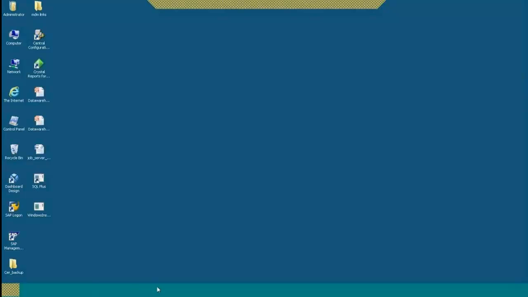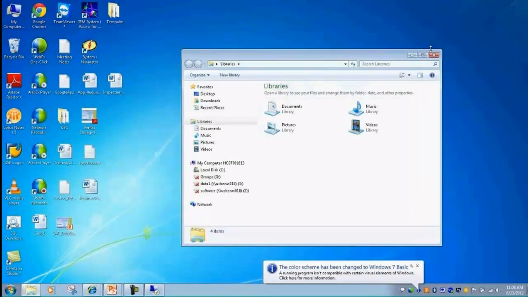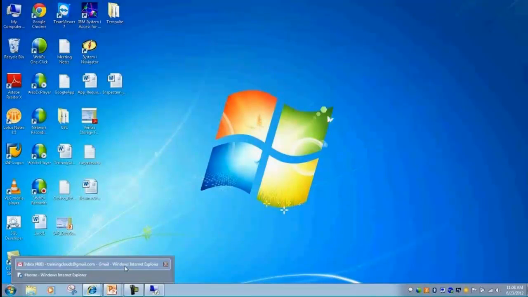Okay, so if you get into the server, this is how it is going to be. Let us do all at a time, and I'm going to share my entire desktop. I'll close my personal stuff and then show you, one second, because I have my email box open and I don't want to show it.